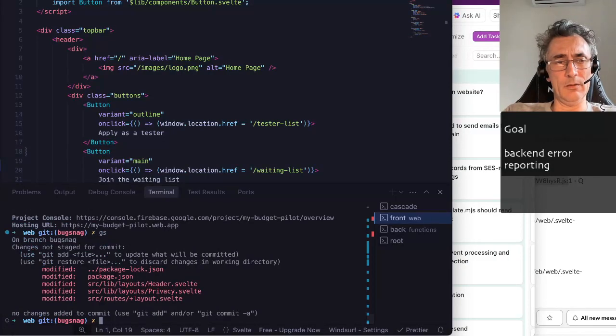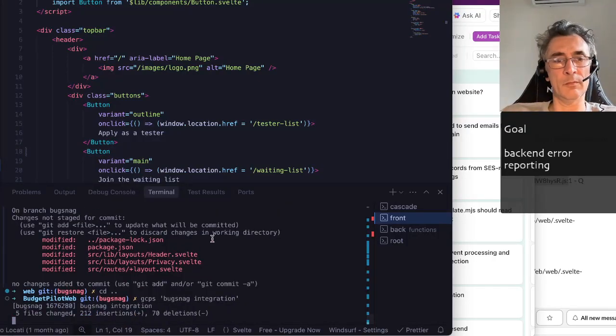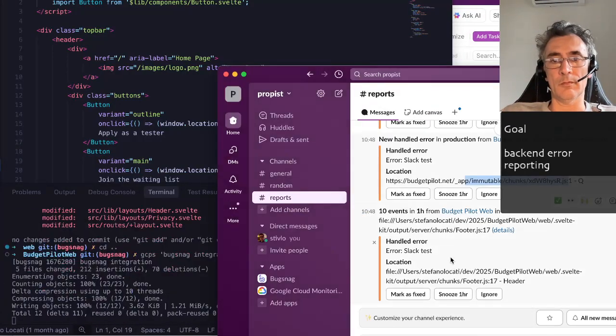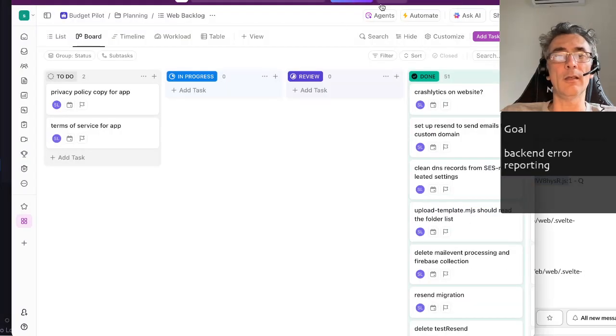Let's do a PR: BugSnag integration. Oh, I need to go to the console of BugSnag as well and delete the error.